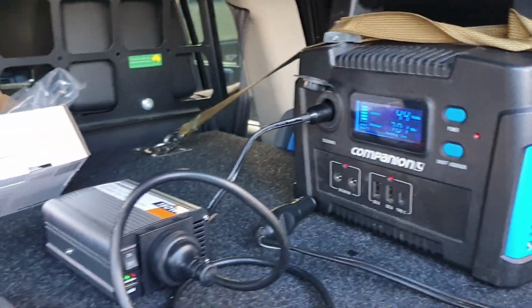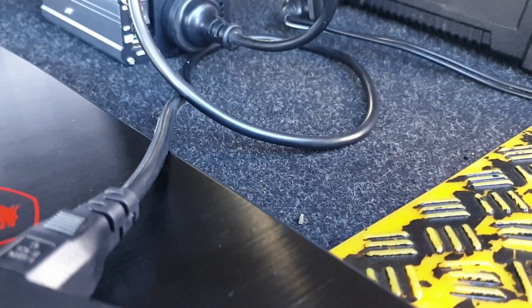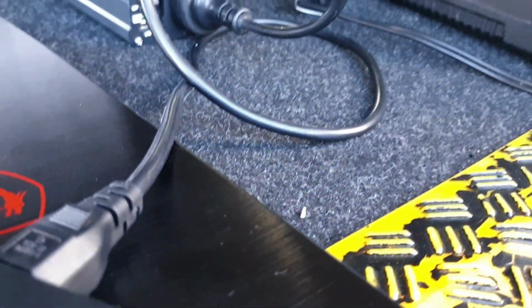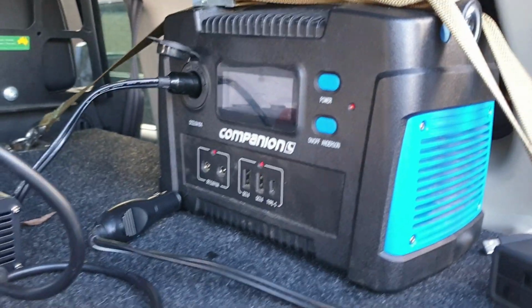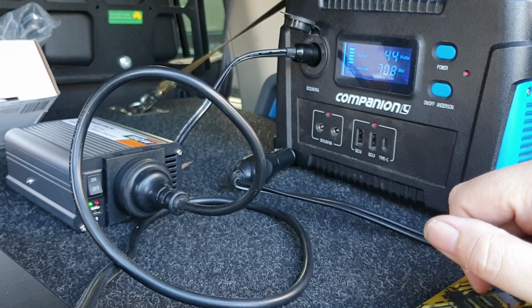So yeah, I definitely think I'm reaching the limits of what I can do with the Companion. I'm not loving the way that plug sits in there, to be honest, but I'm probably going to cut that off and plug it into the Anderson just so it's a better connection.